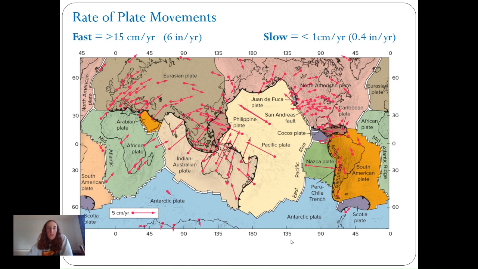If you're curious how long it takes tectonic plates to move, or what speed tectonic plates move, a very fast rate of plate motion is about 15 centimeters per year, which is about 6 inches per year or so. In most people, that's about how quickly your hair grows. And then slow would be less than half of an inch per year. The map that you have here is showing you the length of the arrow is showing you the speed of plate motion. So based on that, you should be able to answer questions 9 and 10 on the quiz.